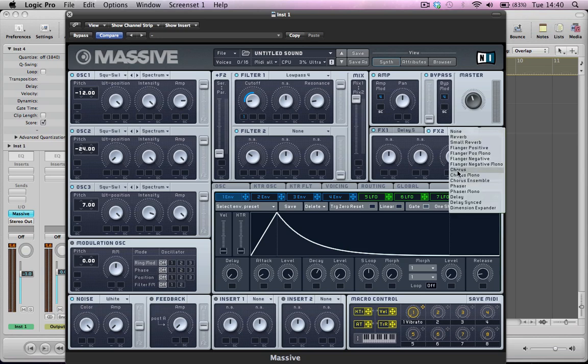I'm going to set up a chorus here, and this is going to really help thicken the sound. Maybe pull the offset down a little bit, because if you have this too high, it's going to be a bit more like a delay. So pull this down, pull the dry wet down a little bit. And that really helps thicken the sound up, gives it quite a nice tone. You can play with some EQ here if we want, if you don't want too much high frequency in the sound and stuff like that.